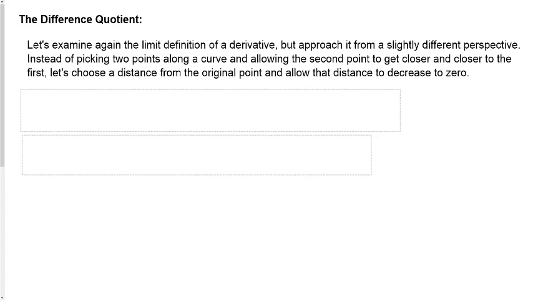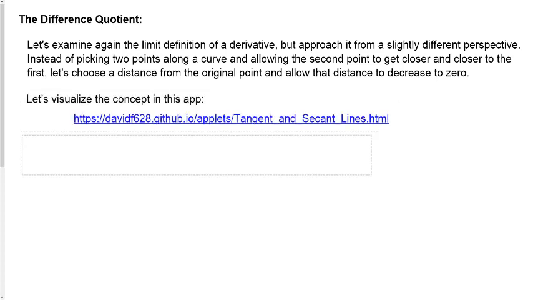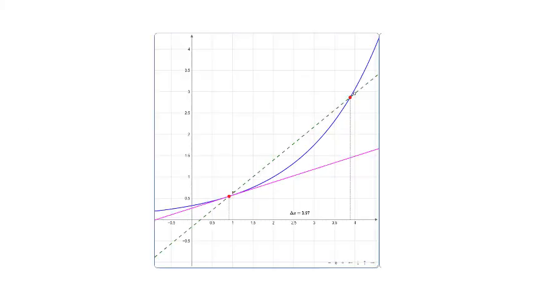First, let's visualize the concept so you understand what I'm saying using this app. I have a curve of a function, and I still have 2 points that I'm calculating secant lines between. P is still the point that I want to find the slope of the tangent line. But what I want to call your attention to right now is this new term that I've put in, delta x. Delta x is the distance between the x-coordinate of point P and the x-coordinate of point Q.